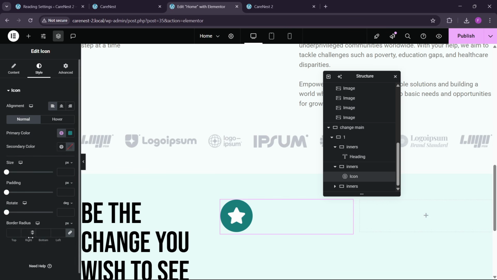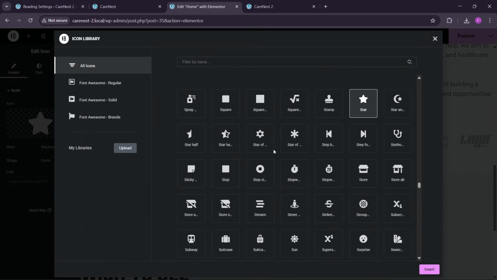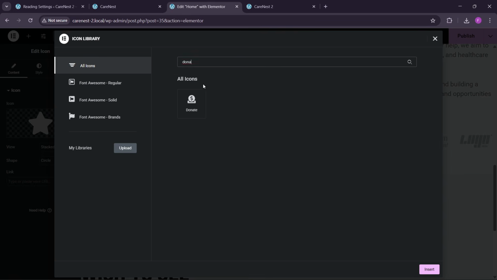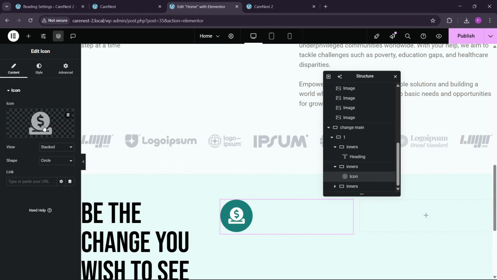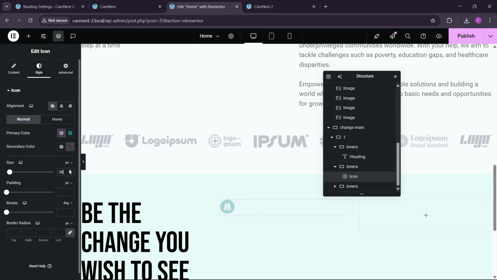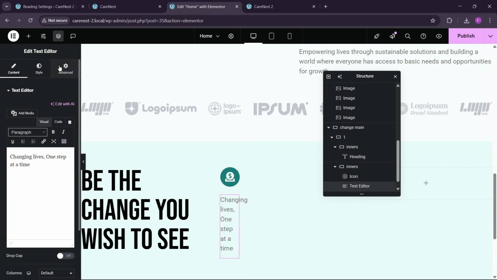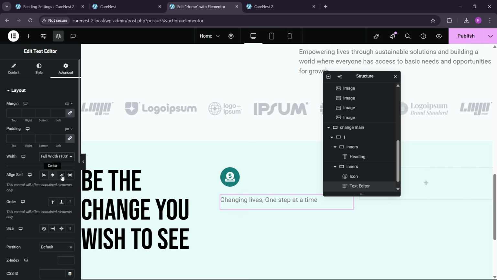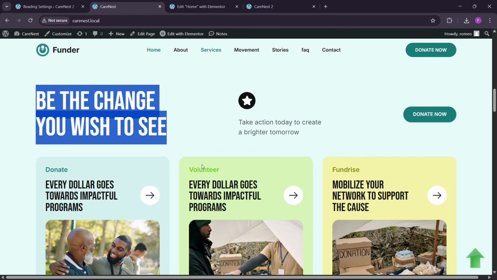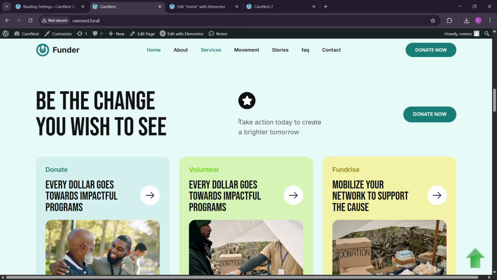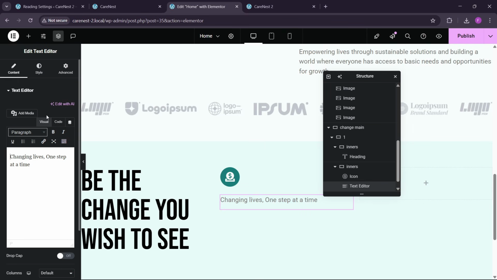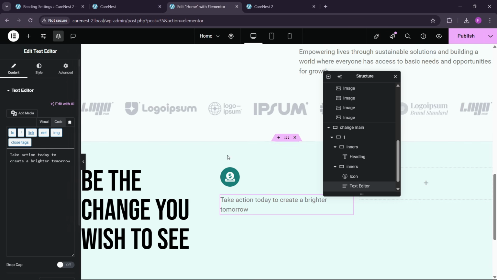Okay, now we're gonna use this color here. So we're gonna use this color, and also we can use some icons from here. So whatever icons you want to use, here we can use any donate icon. So let's use this donate one. Okay, and from here also we can increase and decrease the size of this. So let's keep this 32. Okay, now we can copy this. Okay, here we have this.